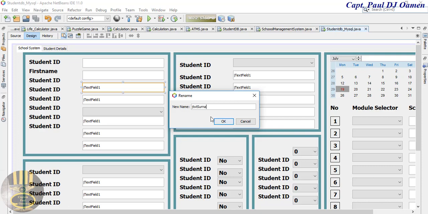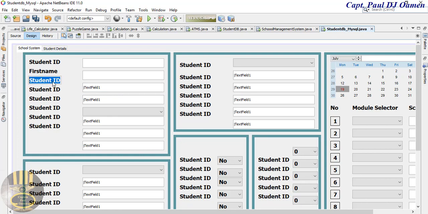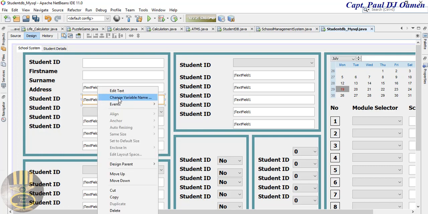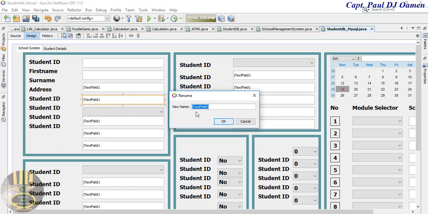JTXT surname, and the label is going to be surname. There we go guys. So it's not difficult to do, but because it's going to take too long for me to complete that, and we don't have much time, let's just speed that up, then I'll get back to you guys shortly.